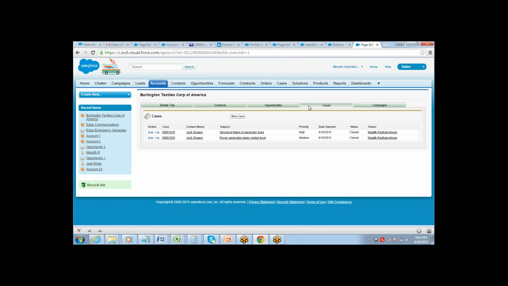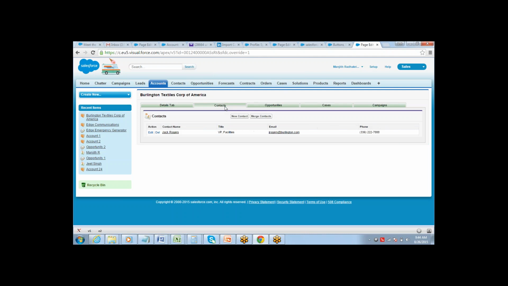Yeah, true. So if you compare this page, only the look and feel has changed. No logic has changed, right? The data remains. If you see a normal account page, there is a related list called contact, right? Three, four contacts for that account are displayed there. So that particular list is coming under this. Okay, so it's not a different contact as such. So only the look and feel of the page we have changed. But logic and everything is working the same, right? So related list means only the contacts of that particular account.